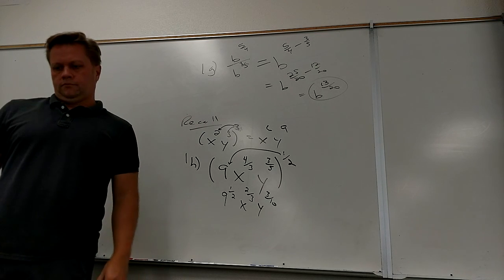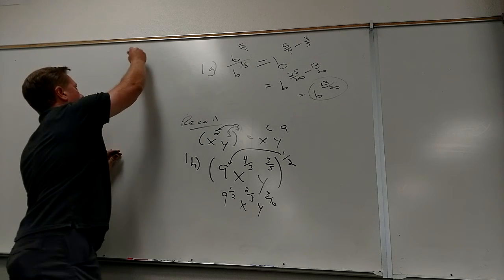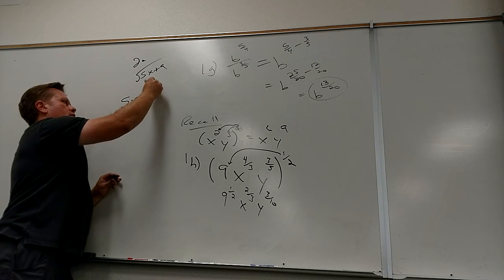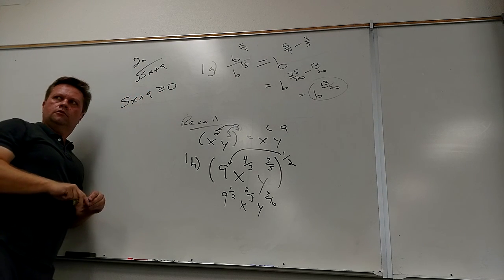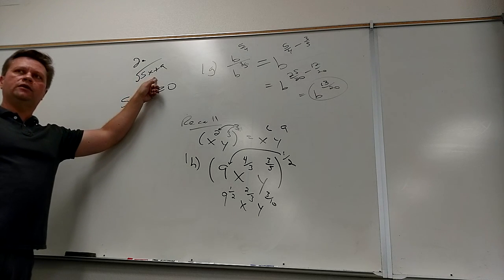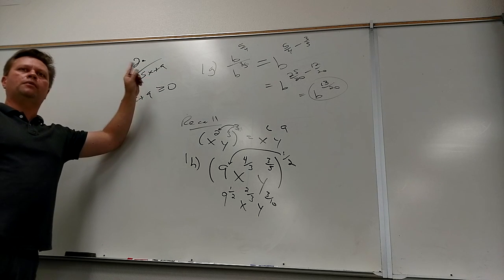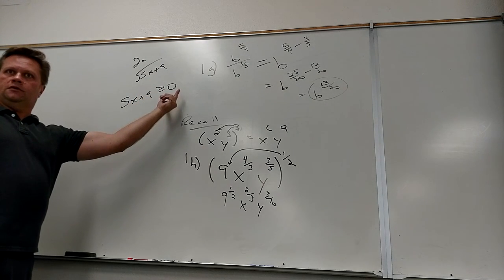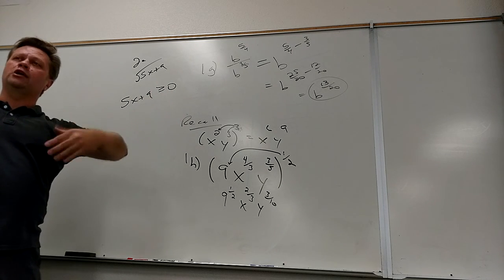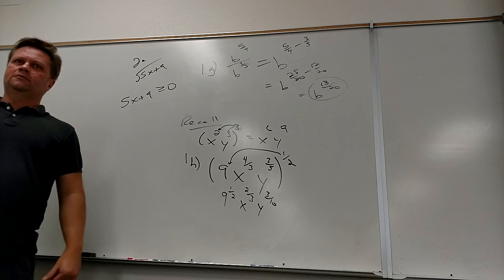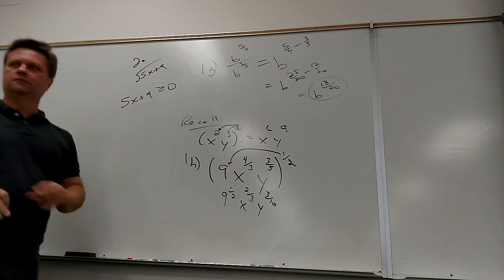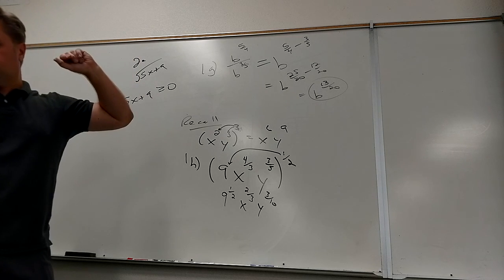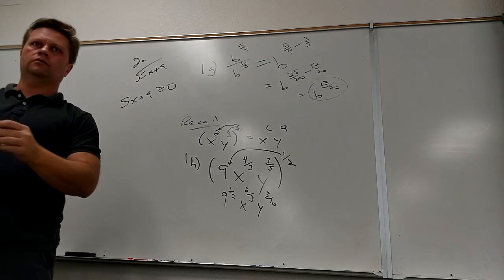How would you do 2a then? 2a is the square root. So what's got to be true about the inside? The inside has to be at least 0. Please let that make sense. The only kind of number that can go inside of a square root right now is a positive number or 0. So it's got to be positive or 0. That's what that says. And then if I solve for x, I see what values of x make that happen. So subtract 9, divide by 5. Why did I have to do this work? It's an even root. 2b, odd root, I don't have to do that work.